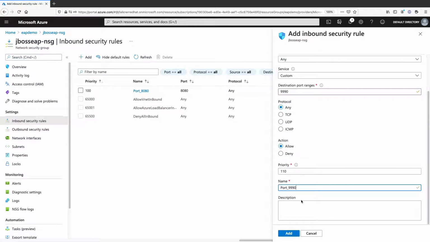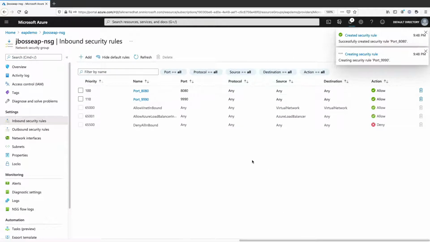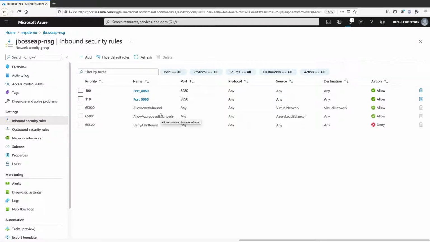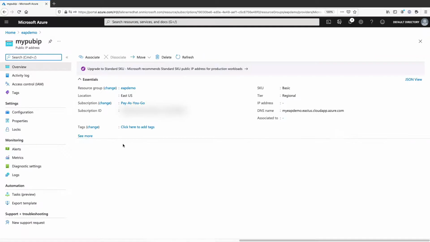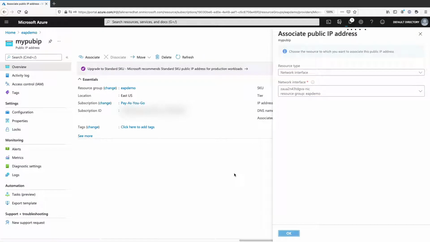Now notice I've added 2 ports here, 8080 for the default web port for EAP and 9990 for the management port, which we'll be using in a moment. And then I'll also associate this new public IP address with the network interface on my virtual machine.